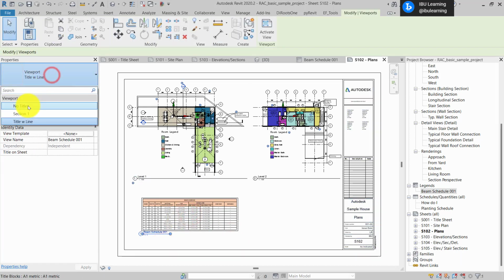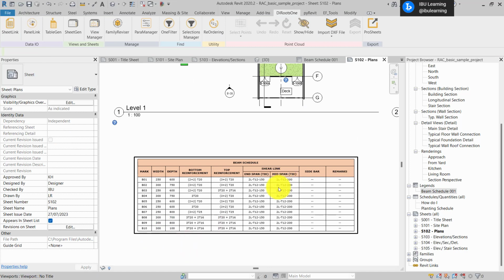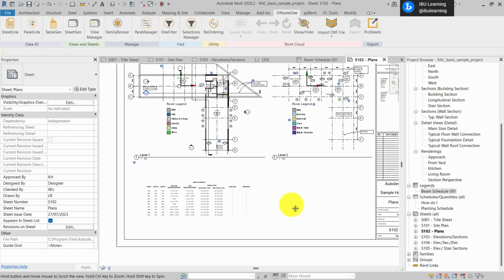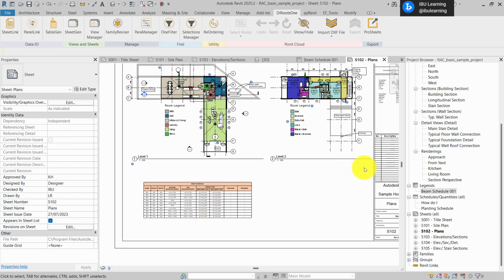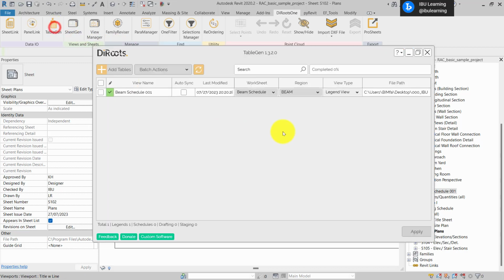You can see that the beam schedule is ready. The good thing is that they are in the table. If you change anything, you just have to click update view here.